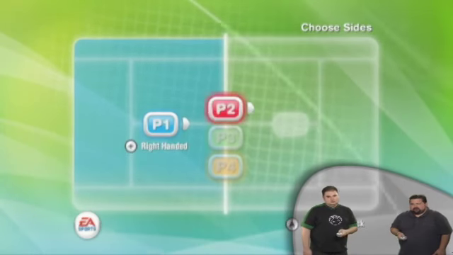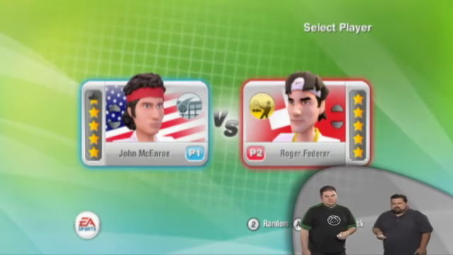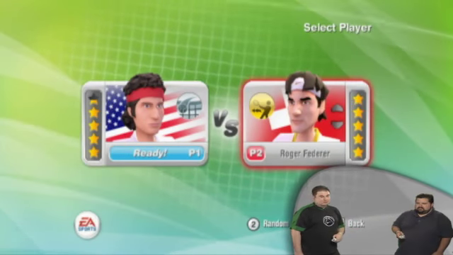Hell yeah, Wimbledon. Center court. Jump in. There we go. And left-handed. Lefty. Louie. I think it'll make a big difference. But... Johnny Mac. Yes. I'll be Roger Federer again, I guess.